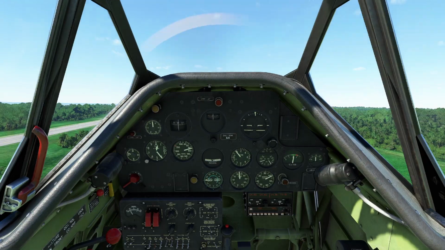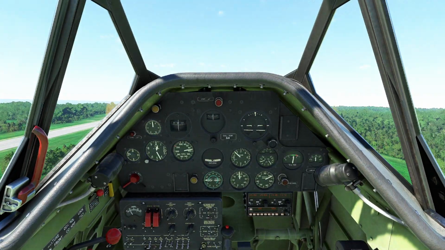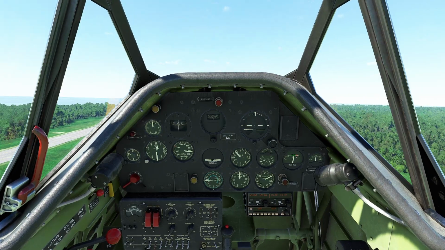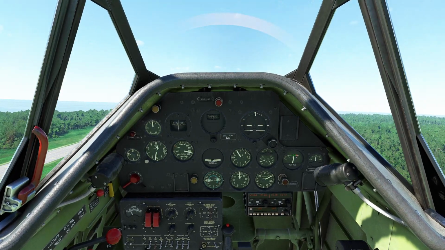Once you get over 80 miles an hour, you can start popping up those flaps. Make sure you do it gently. We're just going to kind of milk it up a little bit. At 100 miles an hour, we're going to pop up that next notch of flaps. And now we are on our way just like that.